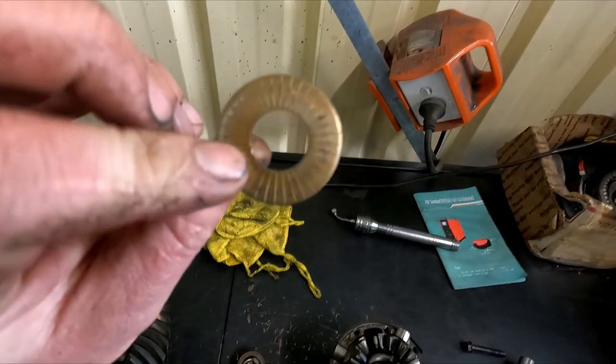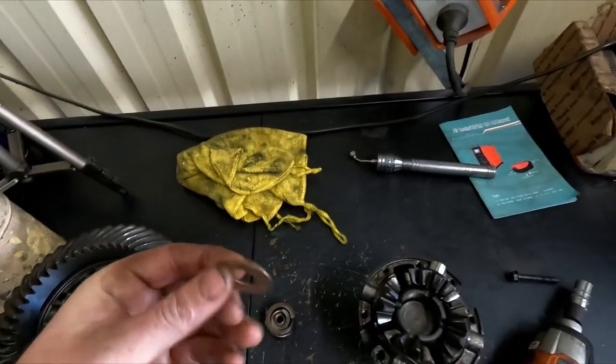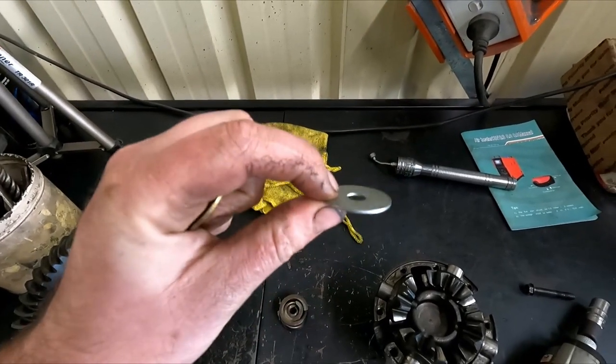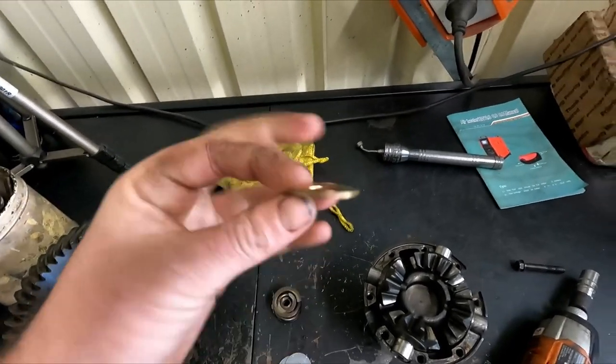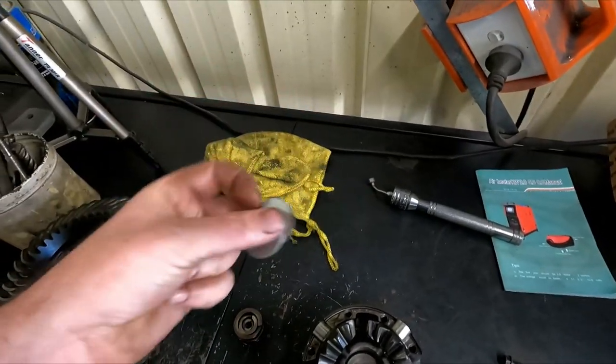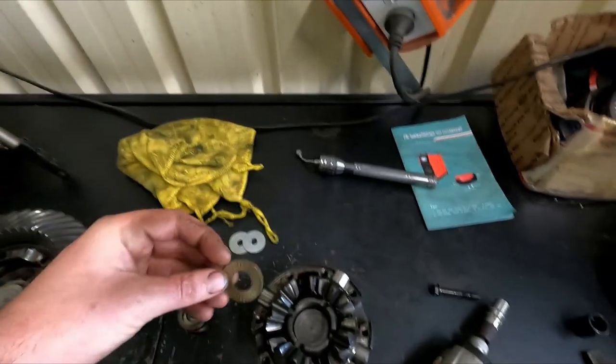All right, so I got one. This is one of my valve spring shims. It's about a mil and a half. These are about 1.1, 1.2 mil. So it's a little bit thicker, but it's not as thick as if I'd jam two of these in there, which I know will be too much. This will be about perfect.